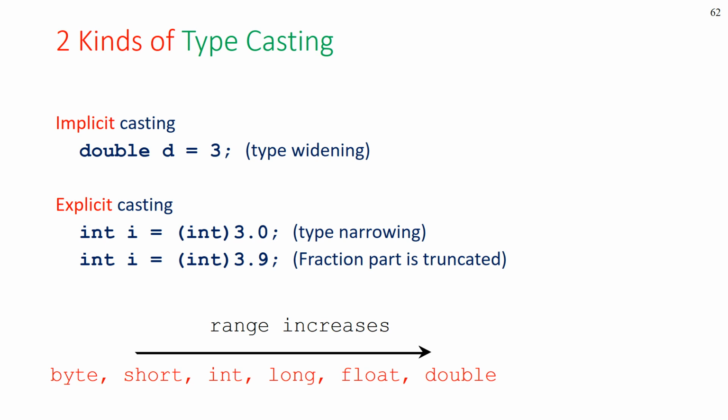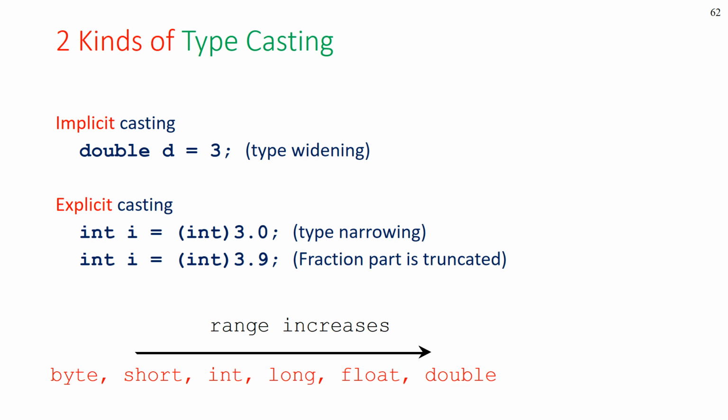So the implicit casting that we were talking about, here's an example: double d equals 3. It's also referred to as type widening because you go from a smaller data type to a larger data type, or also upcasting. Okay, so I gave you enough vocabulary to be sick and tired for the rest of the lecture. Sorry about that. But yes, these are all of the different ways people are going to refer to that concept. The concept is simple. So I have an int, it's a small data type. I'm going to shove it into a double. Yes, I can do that. Implicit. That's what we had on the previous slide, okay?